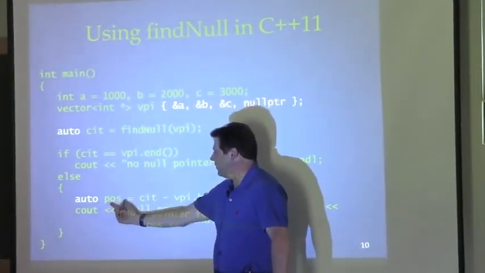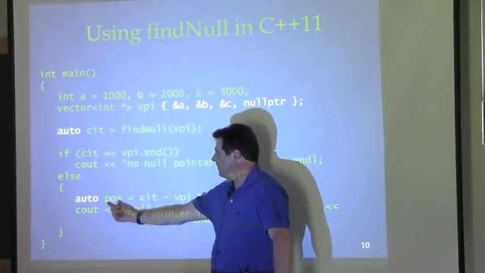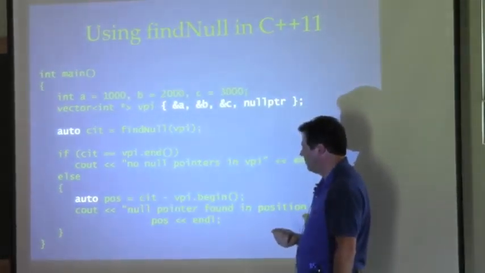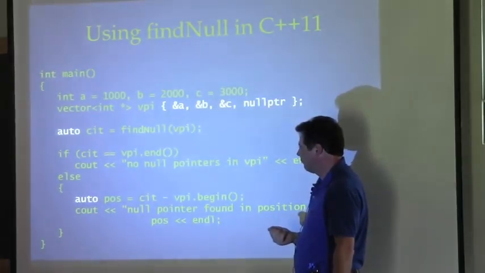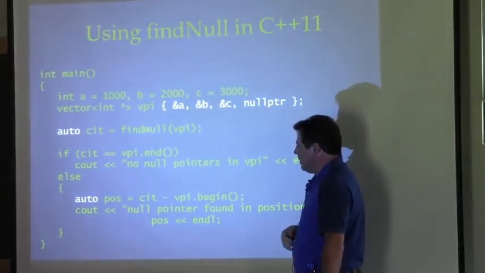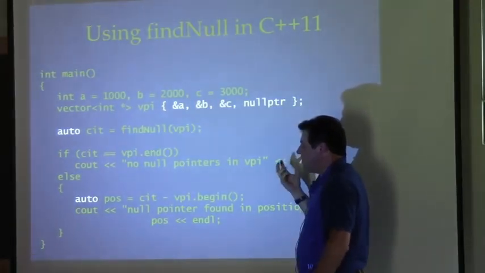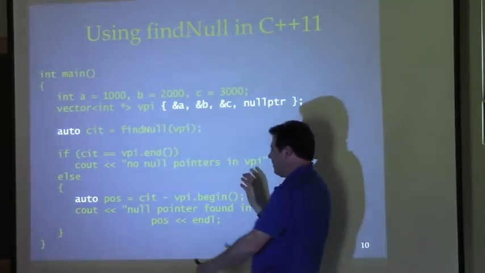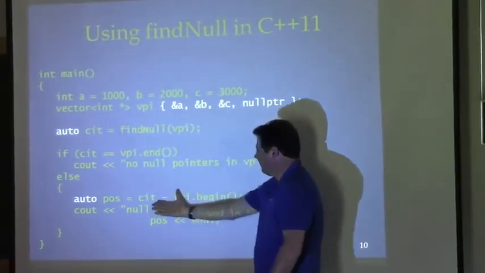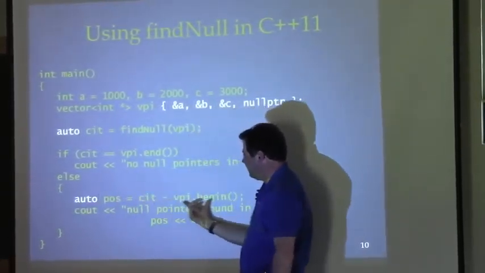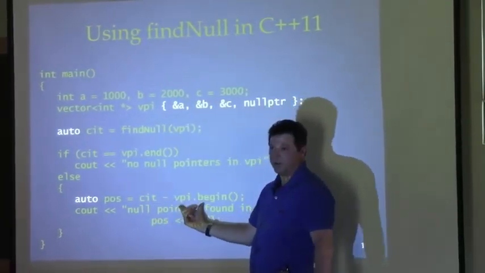Well, the second auto is for a different object. We have a difference there. So, for example, if I modify the find null to return a double, then it will work for the first auto. The CIT will be double. Will there be a warning or error? I still can't think of a situation where the compiler looks at the expression over here and can't figure out the type, and then just understand that's what auto means, is whatever the type of this expression's result is.